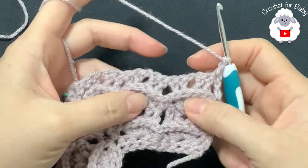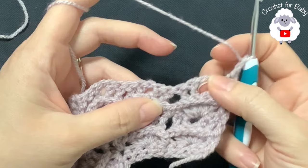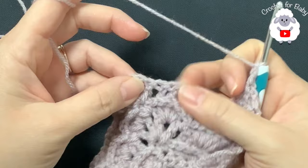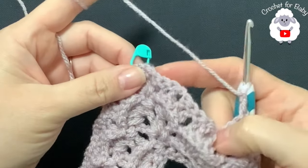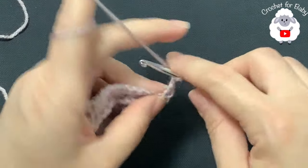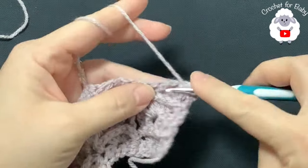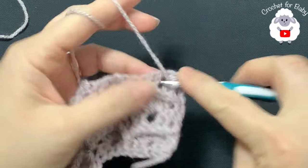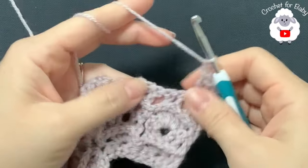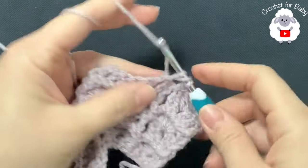In this row, we're going to repeat the same thing we did on the fourth row. So we're going to make shell stitches inside each one of these chain spaces, then single crochet, shell, single crochet, shell, single crochet. Here I'm going to show you how to work the first corner so that you can do exactly the same thing on the next three. So here, to begin, inside this chain space, make your first shell. Chain one, single crochet between the shells. Chain one, second shell.